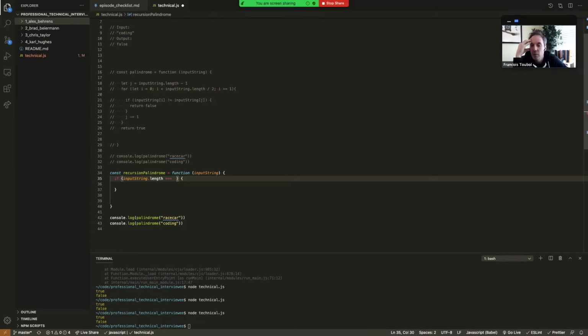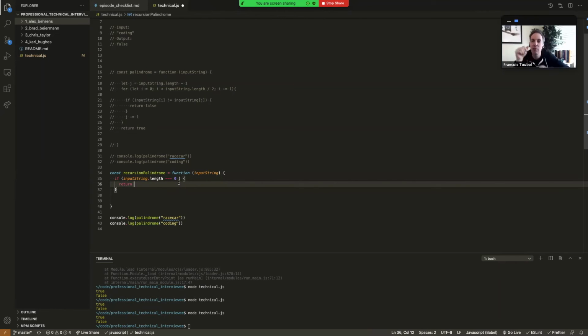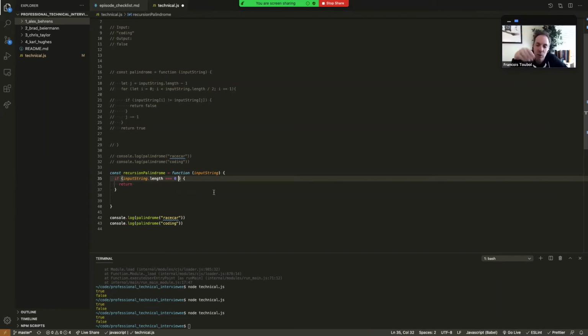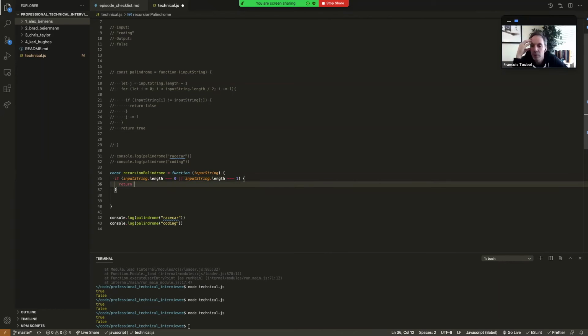Let's see. In that particular case, what would happen if you have an odd number of letters? When you get to the middle and it's a palindrome. I shouldn't ask a question. Go ahead, you're on the right track. No, that's a good question. I could do string dot length, because if it equals 0 or 1, right? Yes. I'm trying to remember what. I think I just want to return 0.